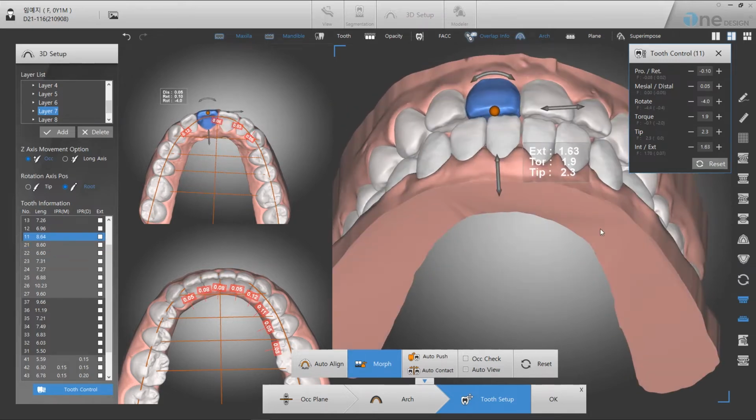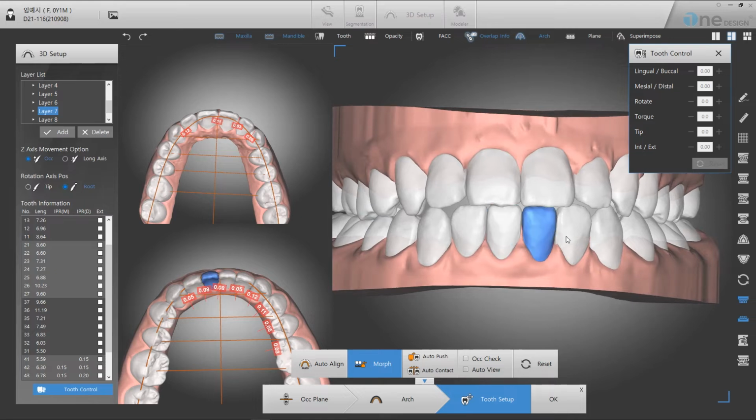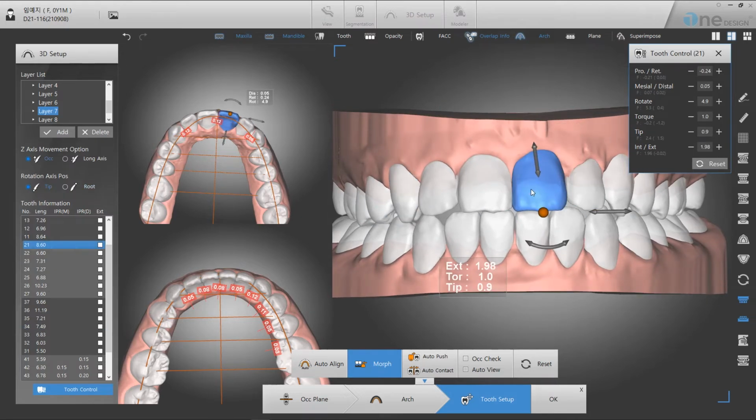It checks the amount of overjet and overbite and fine-tunes the teeth.